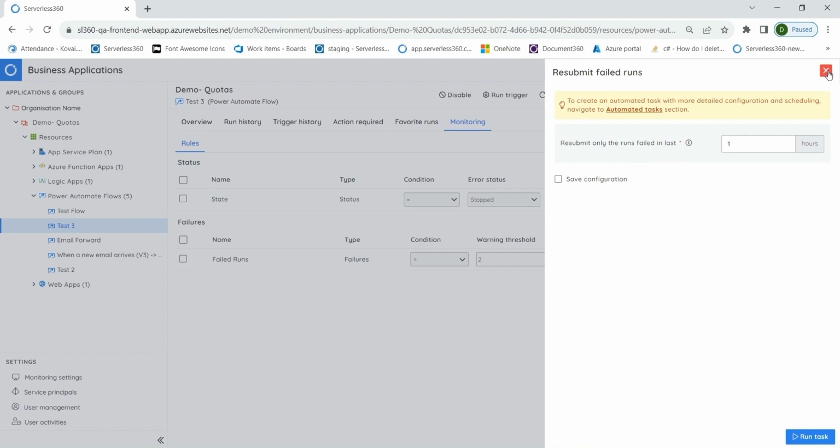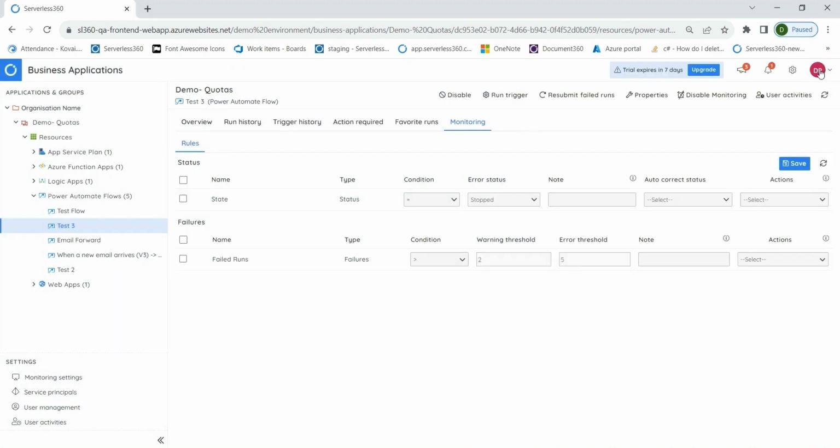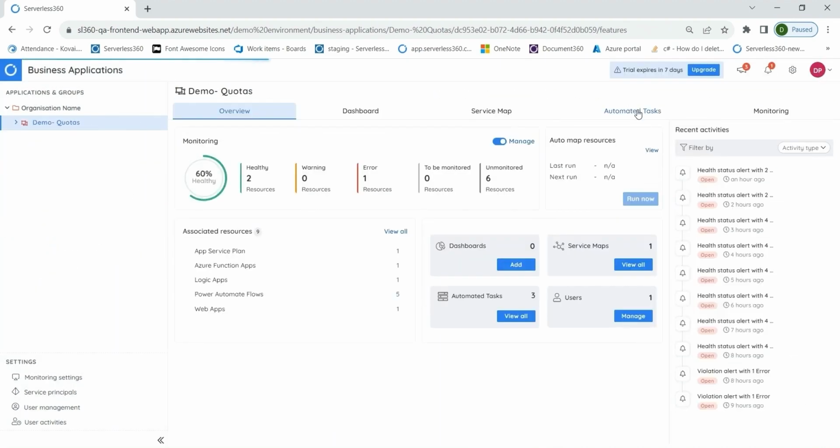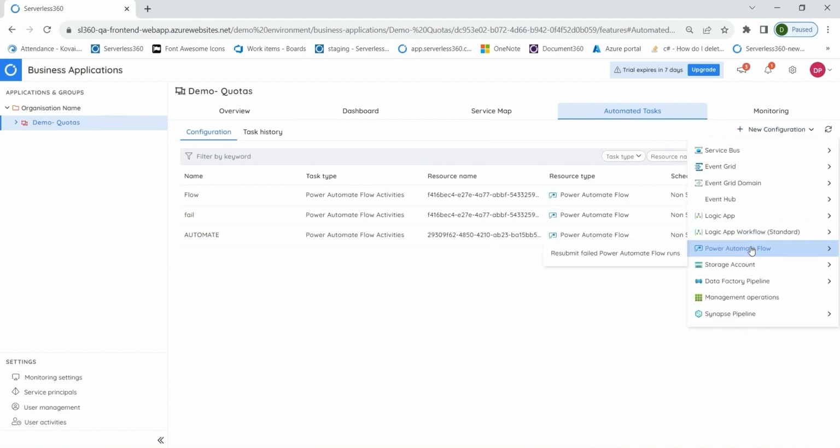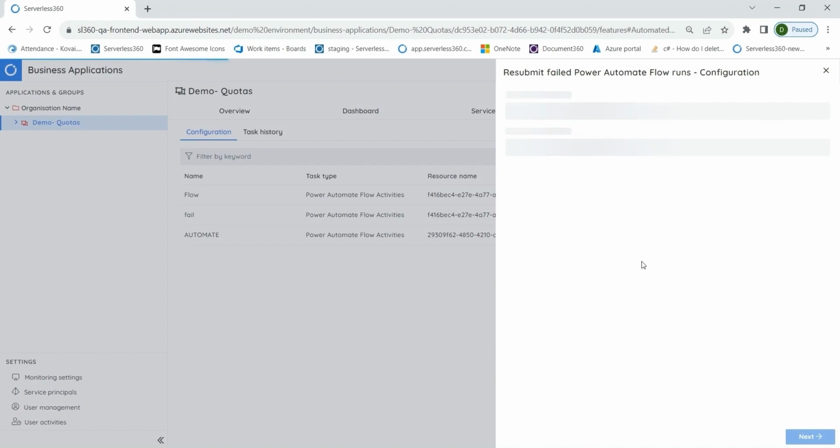And suppose you want this resubmission to be done as a scheduled process, you can opt for the automated task section. To go to that section, you need to navigate to the automated task from the PA, click on new configuration, go to Power Automate flow and click on resubmit failed Power Automate flow runs. In that blade, you can provide the required name and then select the flow.